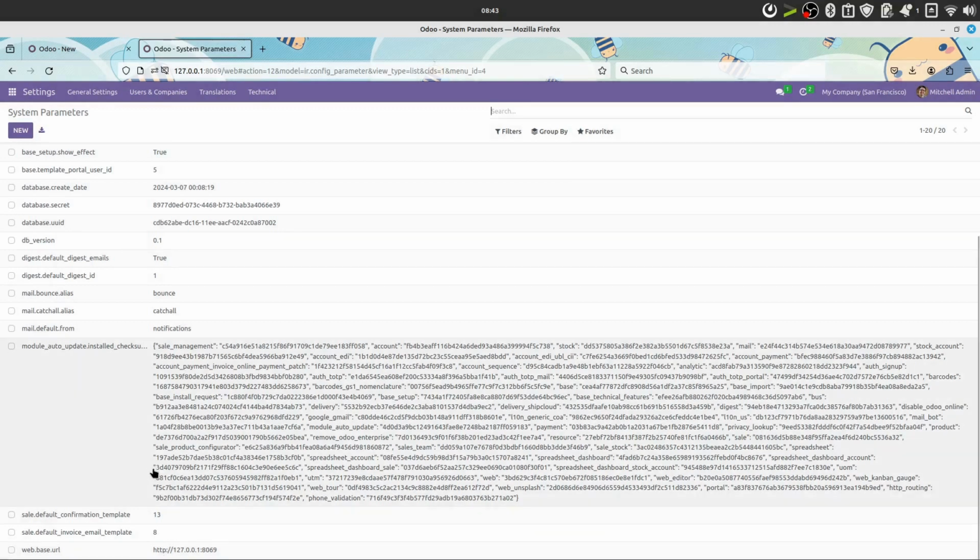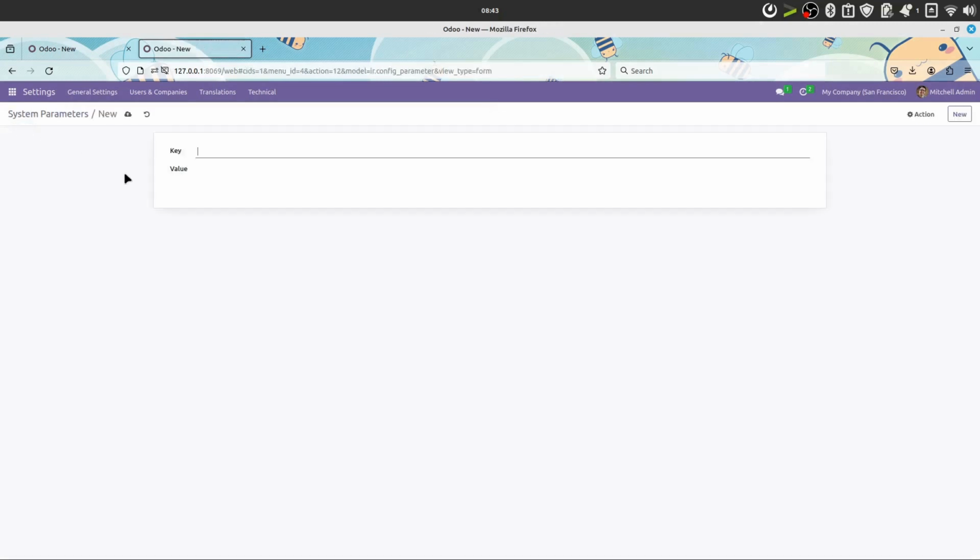So what I do now is create a new system parameter. You have to name it like this. So the key value is shipcloud.base.url, and the value is, in my case, because it's a local instance, https:// and then my local address.